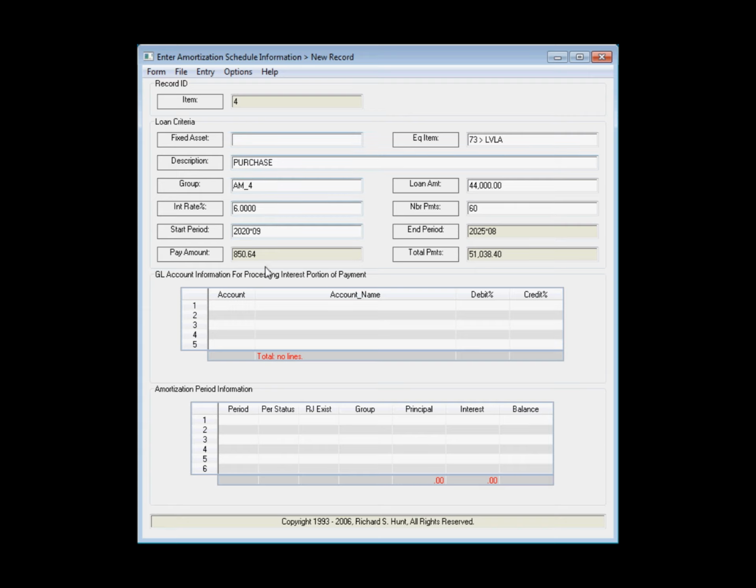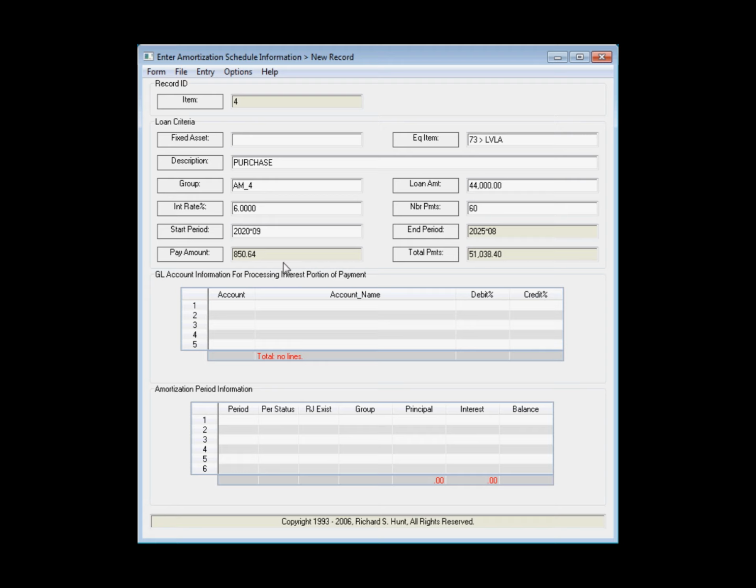So basically, the next thing you want to do is enter in the GL account information for processing interest portions of the payment. In other words, what you're going to do is basically every month you're going to set up an expense payable amount for the amount of $850.64 and apply it to the liability account for the loan. Make it simple for your people.